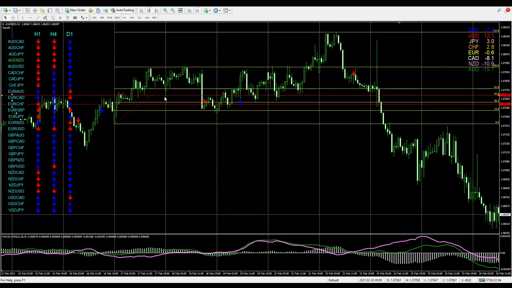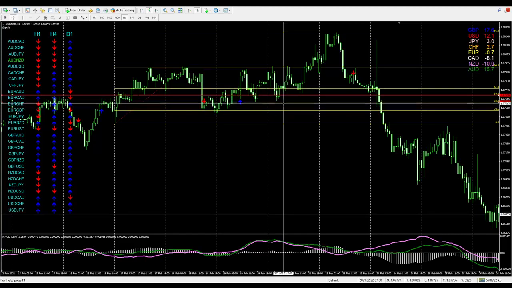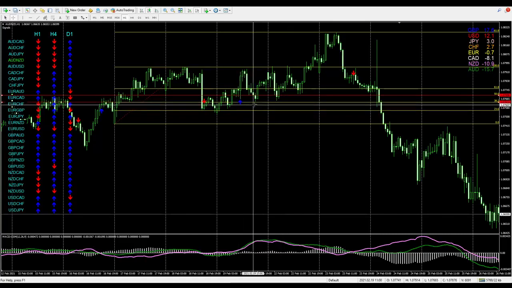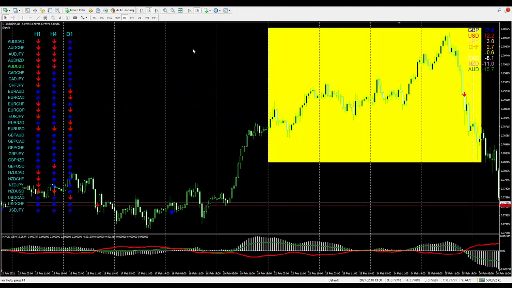And this would be the 50 Fibonacci. The 38.2 Fibonacci would be around here. So on Monday last week, you would have at least the 100 Fibonacci, at least 26 pips take profit on AUDNZD. If it's on 38.2, no, 38.2 won't be hit. It's almost there, but the 38.2 Fibonacci is not hit. So only on 50 Fibonacci, which is 26 pips on AUDNZD.